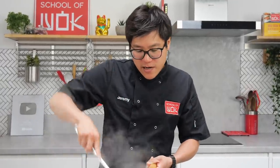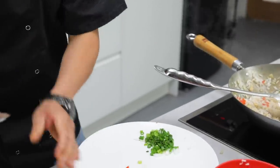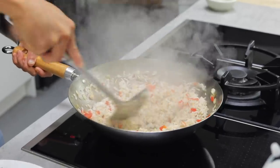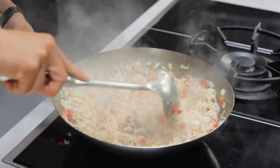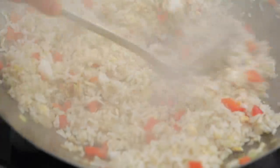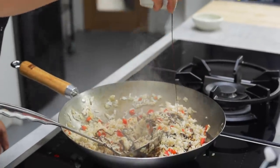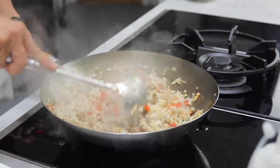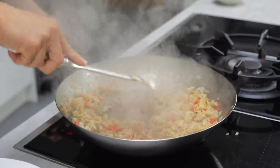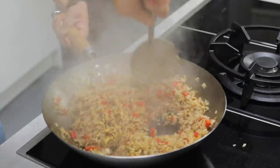Once all your grains of rice are nice and separate, we're going to start to add your seasoning. Shrimp paste is pretty strong, guys, so no more than a teaspoon is required here. Just make sure you press that into the rice and get it well mixed in — no one wants a clump of shrimp paste. I know the rice is cooking well now because that excess moisture is coming out and there's less sticking on the bottom of my wok. So that shrimp paste is well mixed in. Next up, ketchup manis — a good glug of that. You can see how treacly that is — it's like caramelised dark soy sauce, and that really makes the flavour. Smells amazing.